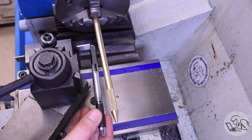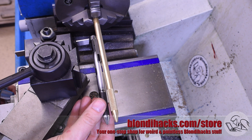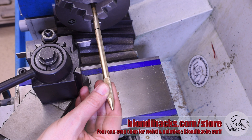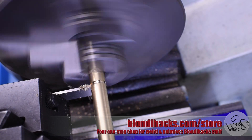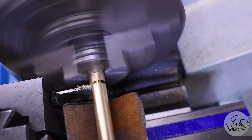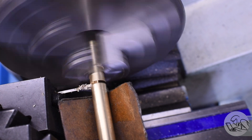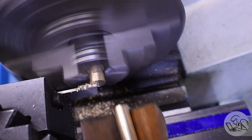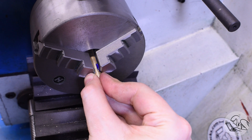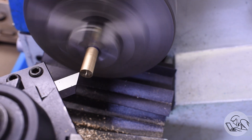Now I can part this thing off. Using my ballpoint pen as a guideline for how long to make it, I'll shorten it up a bit to make room for the hexagonal brass knob going on the end. I don't want to part here because it's sticking too far out from the chuck, so I'm going to choke it up a little bit. When you do this, be careful the jaws are gripping entirely on a section of stock that's all the same diameter — because I turned this down 10 thou. If the jaws were gripping partly on the original stock and partly on my turned surface, that would be a poor grip and the stock would chatter on the cutting blade. I'll flip the part around in the chuck now — this is fine for a simple scriber, but if maintaining concentricity was important you would not want to flip the part in a three-jaw.